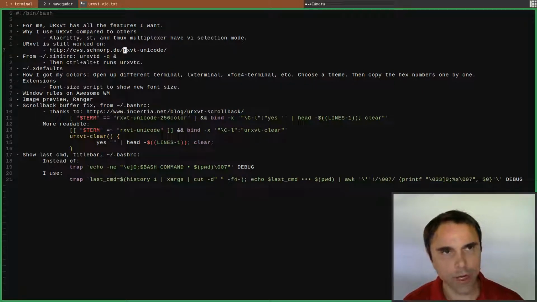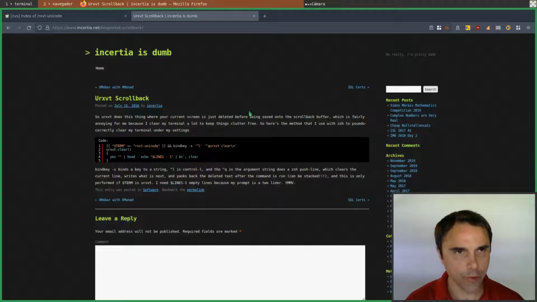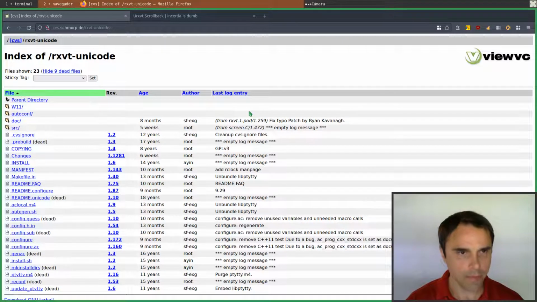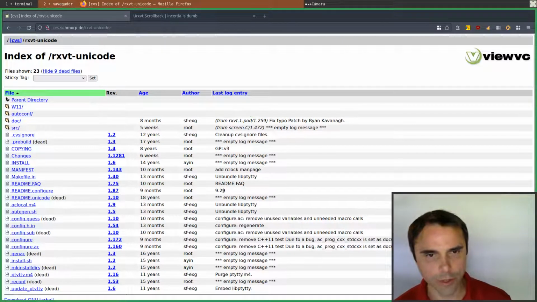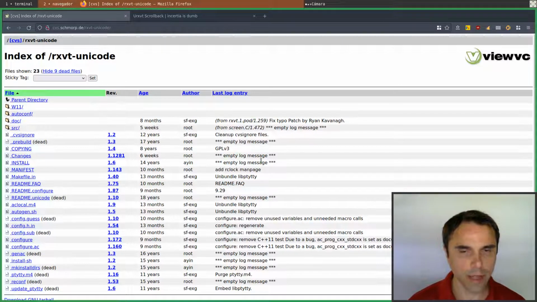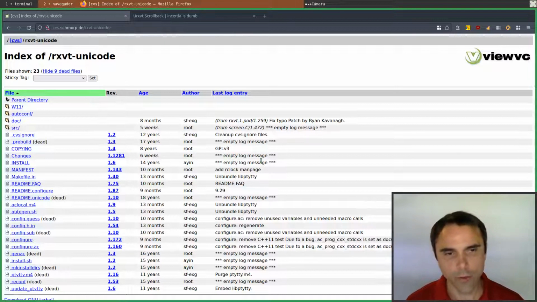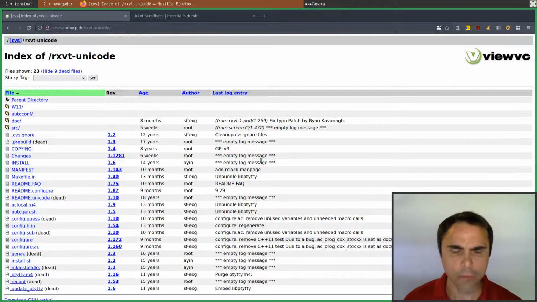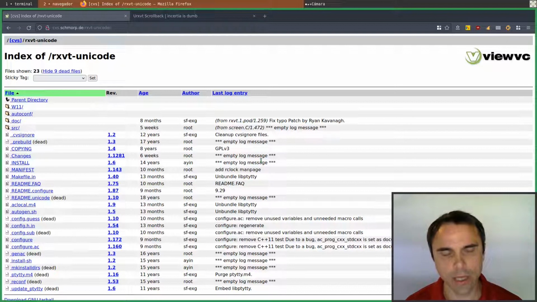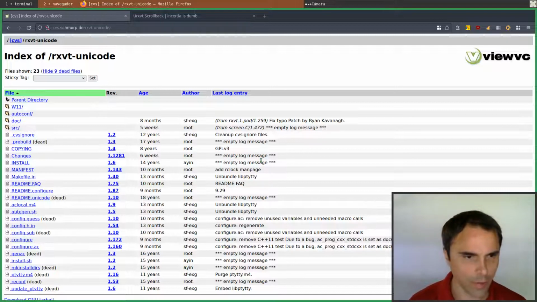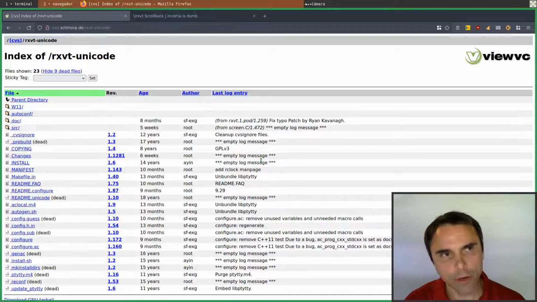And so if we go to this website, this is where the repo is for it, not that website. And so you can see 9.29, that was 9 months ago, so that's not too long ago. And so I don't know what the status is precisely, if it's just kind of maintenance mode or what, but it works for me, works great.